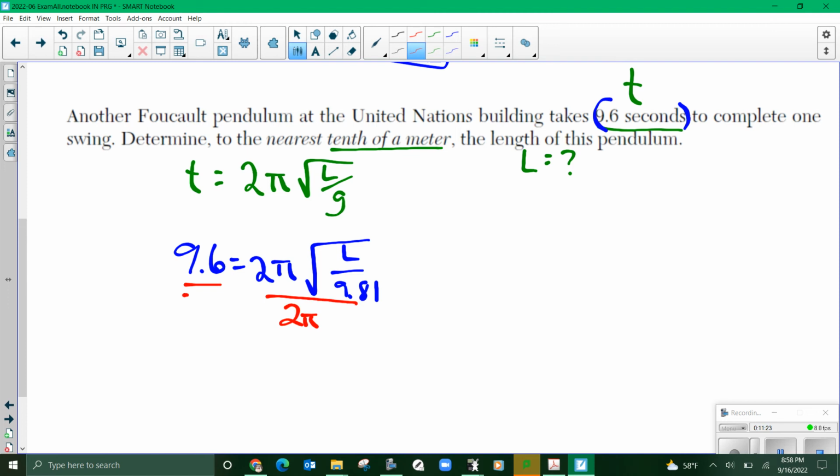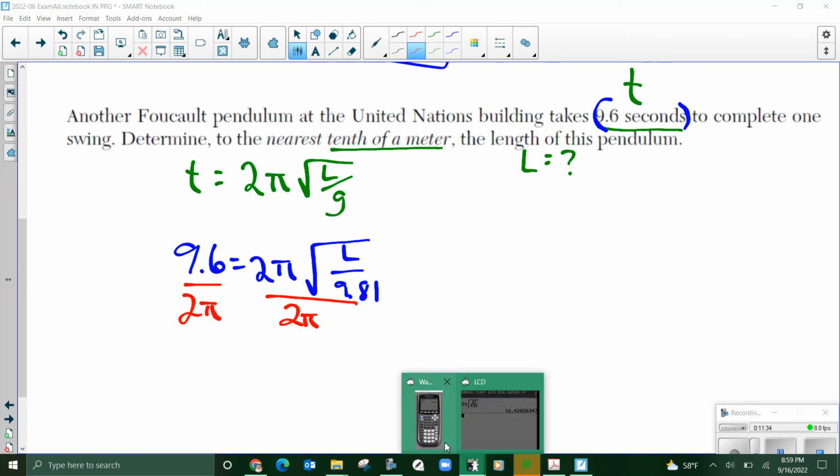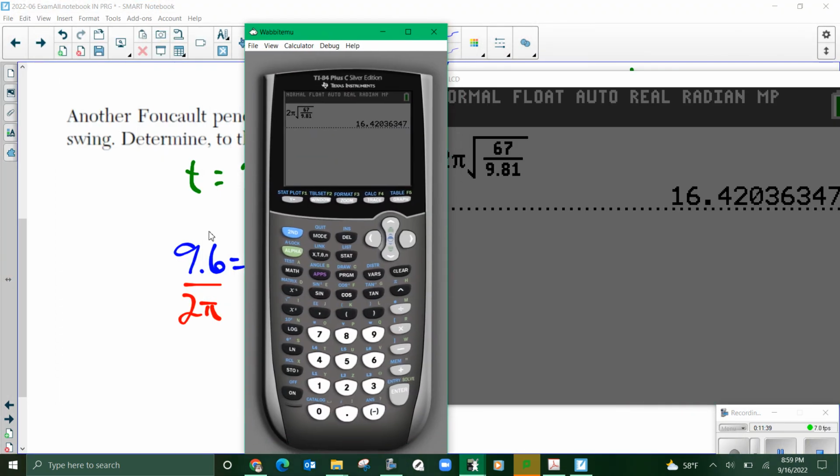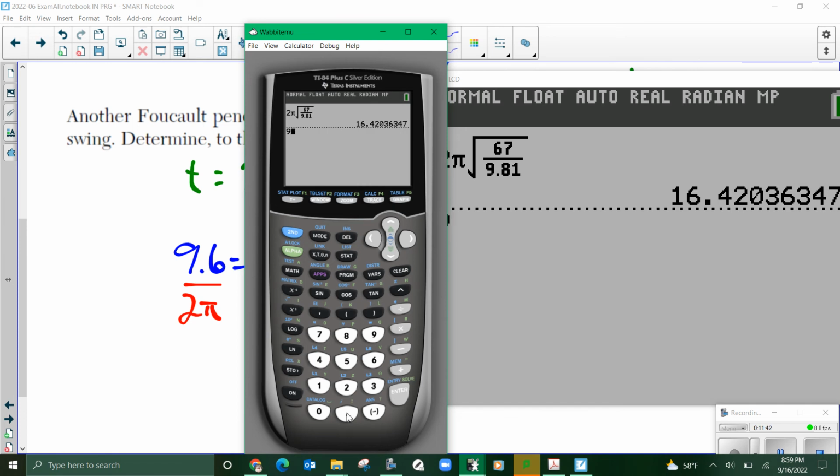And we're going to use our nice calculator, and we're going to leave our numbers in the calculator as they are with all the decimals and use them. We are not going to round until we get a final answer. So I'm going to take 9.6 and divide it by 2 pi. Put that in parentheses because we want to divide by the 2 and the pi. Actually, anytime I have a fraction, I really like to use the fraction button. That way I don't have to use parentheses. It separates everything nicely for me.